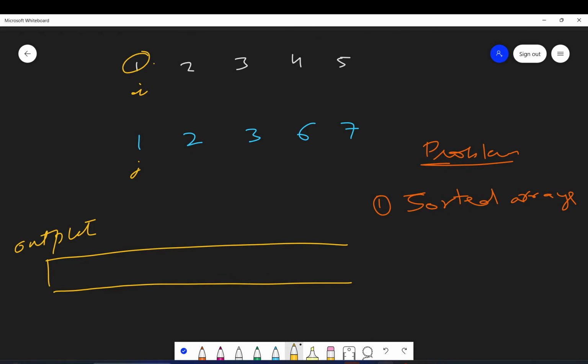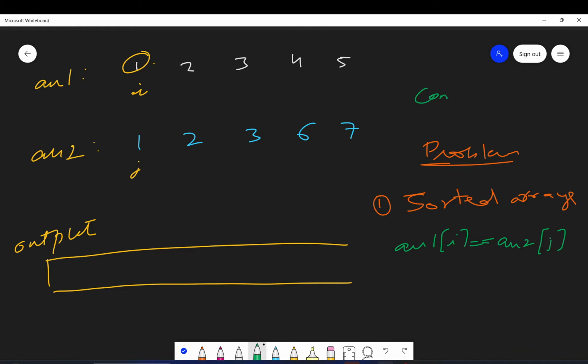Let's see how we will approach the problem. First of all, we will check what is ARR of I. This is ARR of 1, and this is ARR of 2. We will see what is at the first array index and what is at the second array index. If those are equal, like in this case, it means that it is a common element.